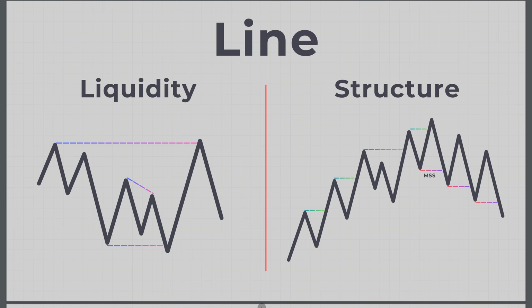Now, when it comes to lines, lines represent two different things. It can either be liquidity. On the left side here, we have this structure going lower, creating this range high and this range low. This is now a liquidity level, as well as this one, this one, this one. Any higher low is a liquidity level, but not any higher low can we expect a reversal or at least a pullback from. That's the difference, and that is another lesson to go over.